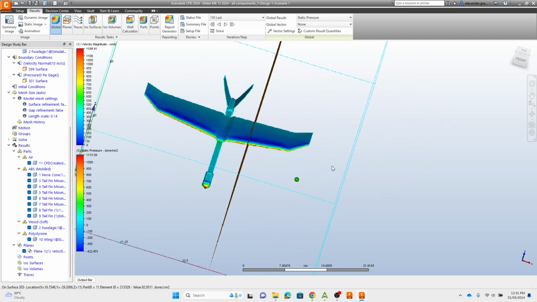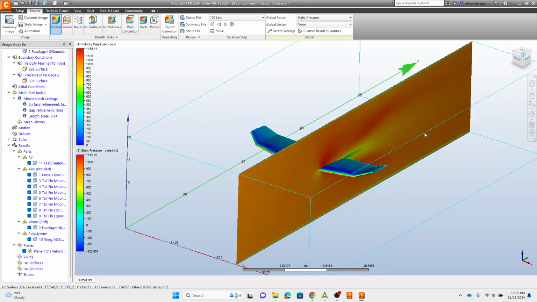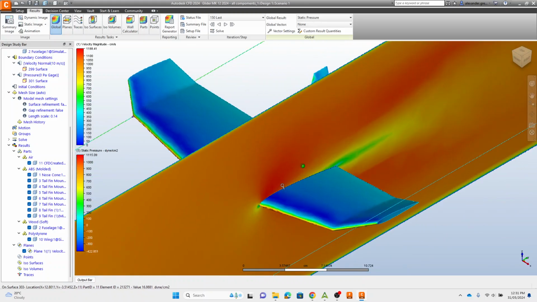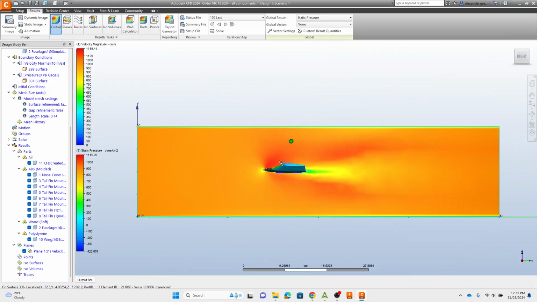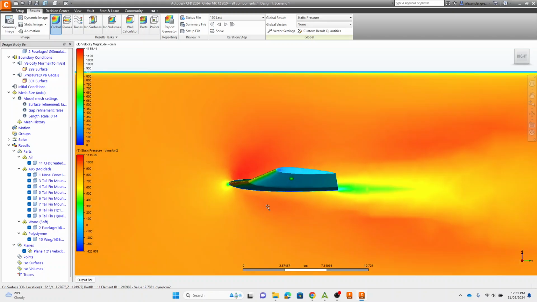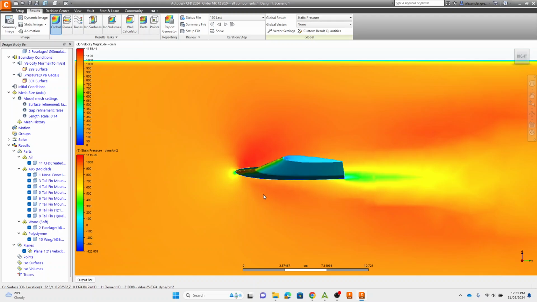So now we can see, when we look from the top, that this band of low pressure is directly correlating to this area of high air velocity. You can really see Bernoulli's principle visualized there. And to back that up further, to see that this glider will hopefully fly, we're seeing higher air velocity on top than underneath. We're also noticing this pocket of air being dragged along with our glider as the wings fly through the air.